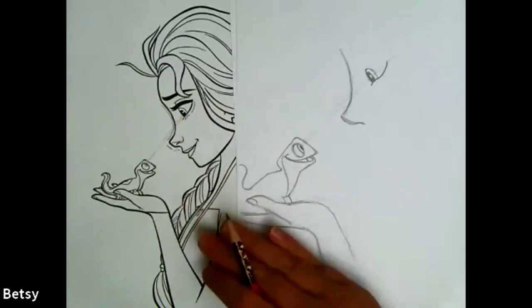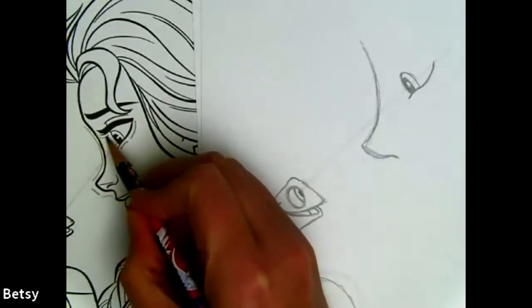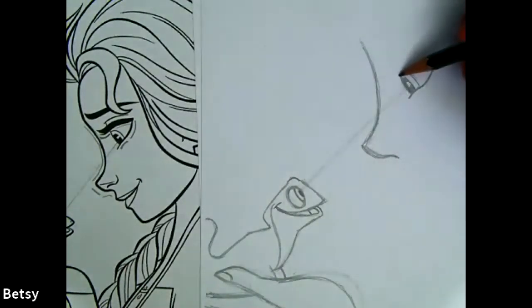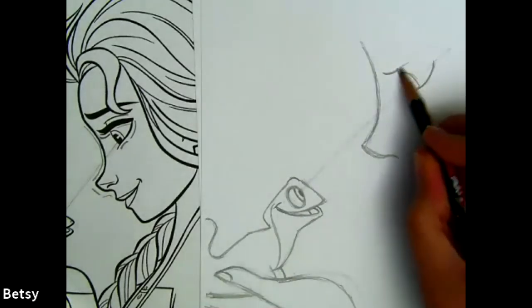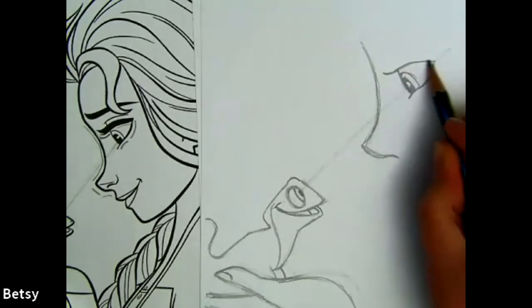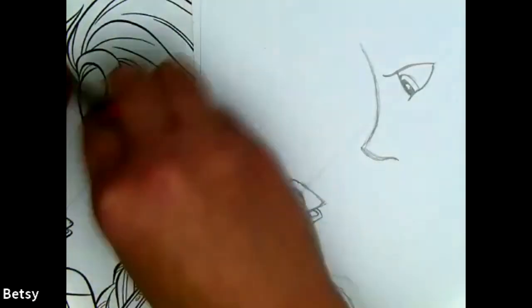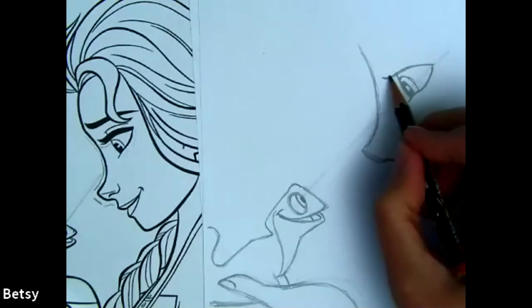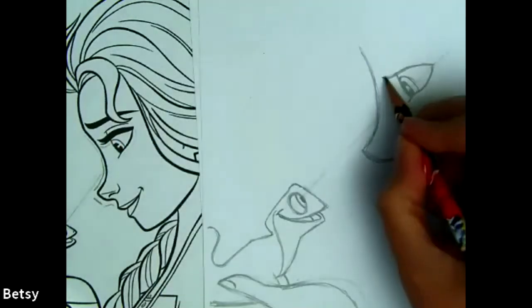And her top eyelashes - let me zoom in a little bit so you can see better. Kind of the same thing: we have the curvy part in front and then the longer line in the back. I'm going to add just a little more eyeball here, put the curvy part of the eyelashes in front, and then connect it in the back. She's got some really thick eyelashes on the top, so you can color that in with your pencil. Make sure you check where it's narrow and where it's thick - take a quick look.